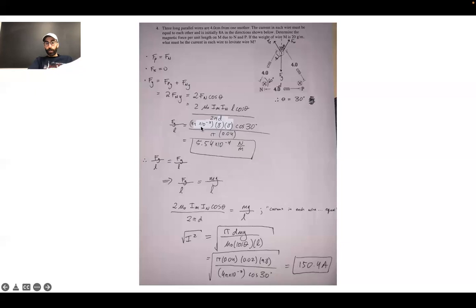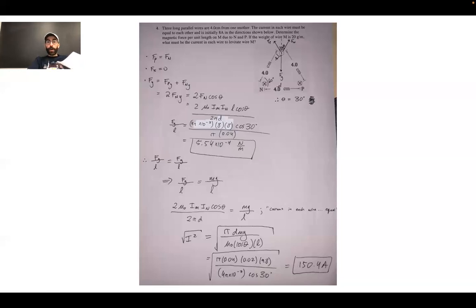At this point, what we have to do is plug in that mu naught. Well, I think I might have forgotten a 2 here. Yeah, this is multiplied by 2, right? Because it's right there. Just keep that in mind. Multiply this by 2. Oh wait, no, I'm sorry. Actually, the 2's canceled out. That's what I did. Okay, so this is fine as is. So we have 4 pi times that constant, 8 times 8, and then cosine 30. That's that angle right there. And then pi times that distance they are apart. At which point we get a force value in newtons per unit length, over meters.